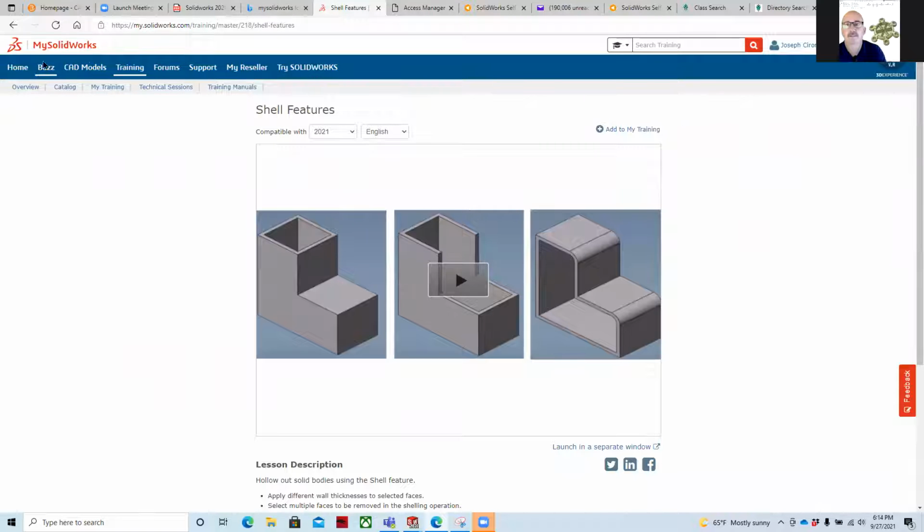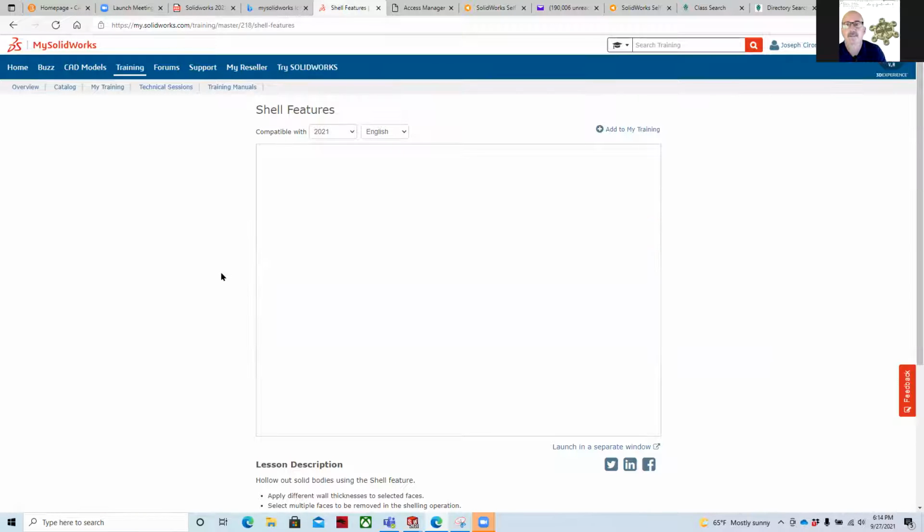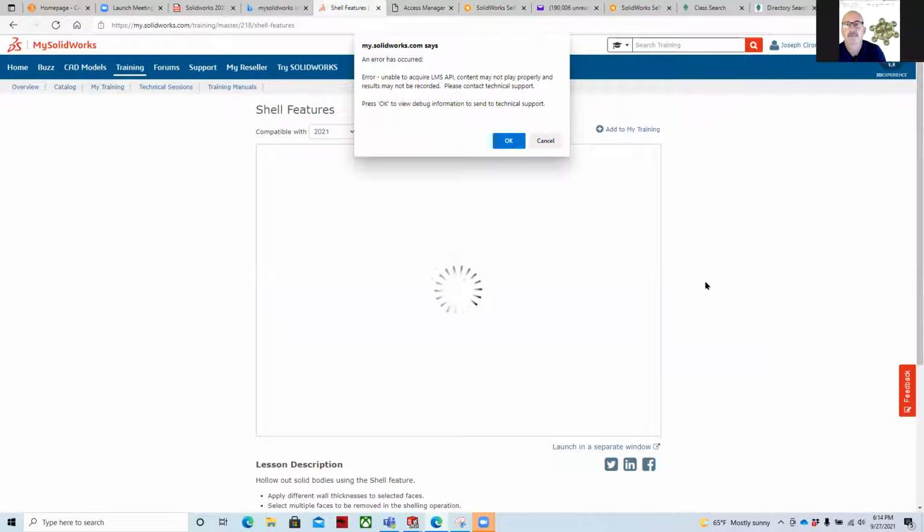And so this is my SolidWorks, and you can Google it. And I believe I can get you an account there, or you can get one as a student. And then they have all kinds of stuff that you can look up. And so I was searching training for shell features. And it's nice because they have it all laid out.